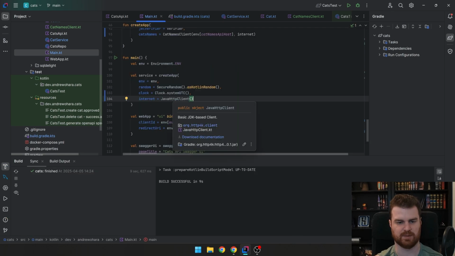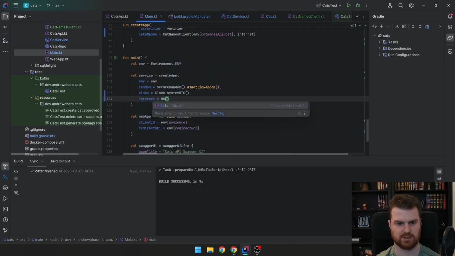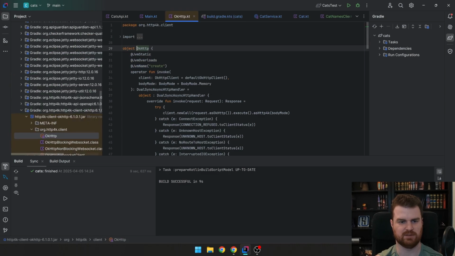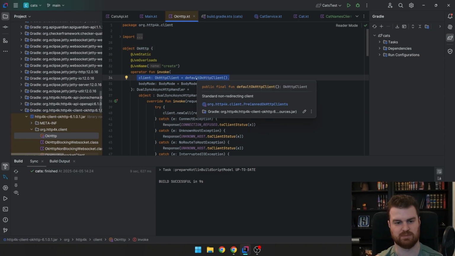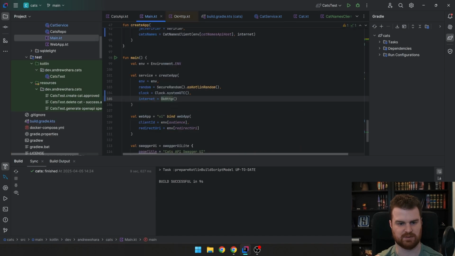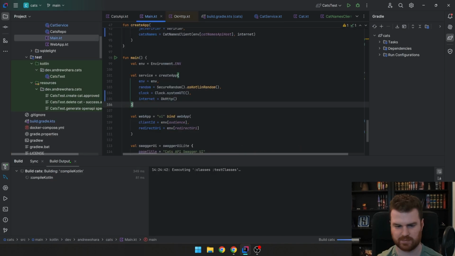And inside of our main function, instead of Java HTTP client, we can do OkHttp. And if we have a look over here, there are some things we can use to override it. We can put in a custom implementation. We can change the body mode from defaulting to having everything stored in memory to streams and input streams. But the defaults that we have are okay.